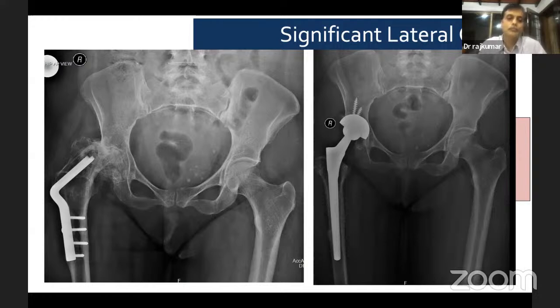And also we have to be very careful with the entry point because the trochanter is not very much available there. So you have to make sure for that, you have to use a CM. If your entry is doubtful, then use a CM. So these are the small points in relation to this case, and this patient is doing well.